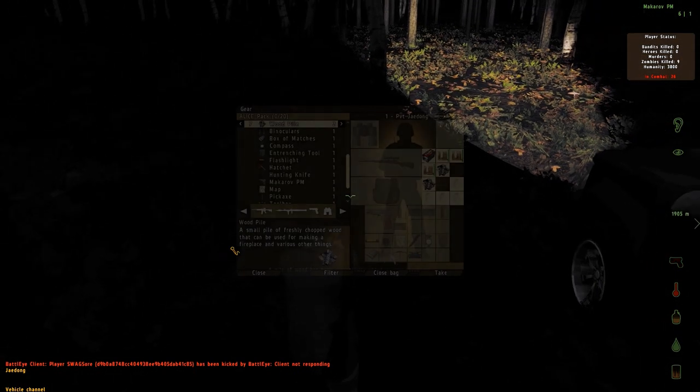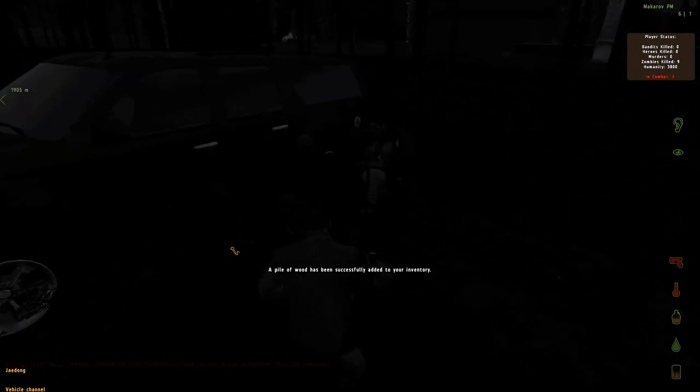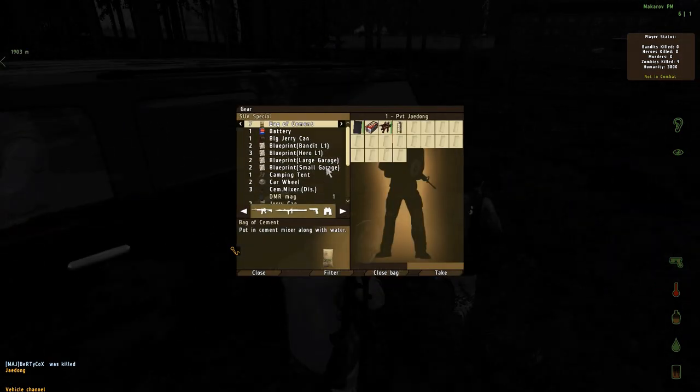Right. What, Rob? 25 wood? Yeah. Right, have we got enough wood yet? Let's have enough wood. We're on 19. We've got 19 wood. Okay, I think I've got enough then. I've got quite a few. Wait, guys, the car's full now, I think.